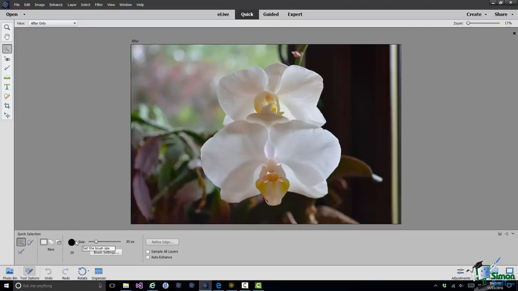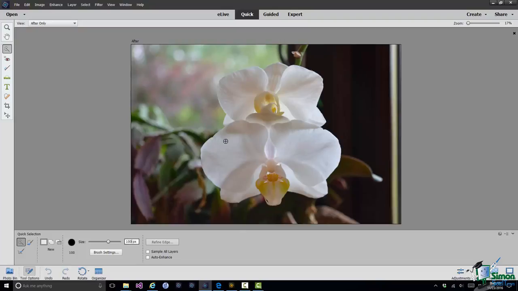Notice the little indicator on the left showing the thickness of the brush, and if I hover over the image you'll actually see a little brush head that size on the image. Now it looks a lot smaller on the image than it looks in the tool options, so let's go for something quite a bit bigger. I'm going to go for 100 pixels. Now when I hover over the image you can see a much bigger brush.